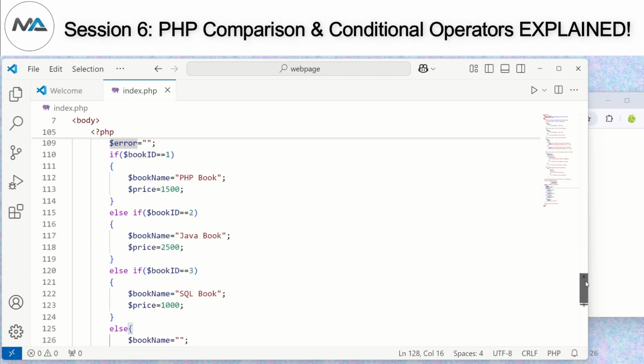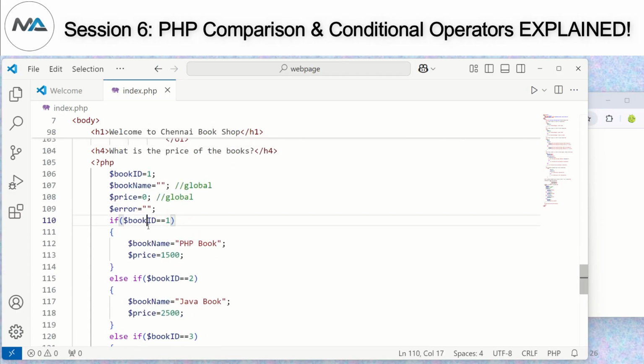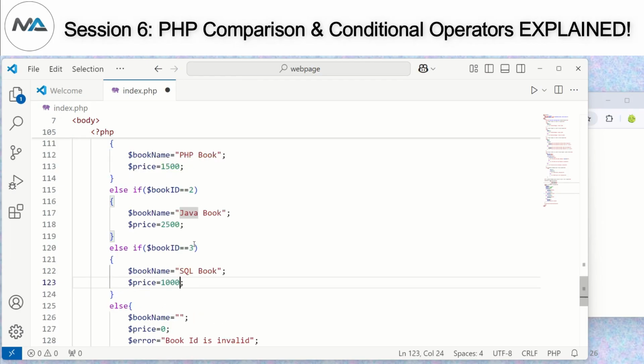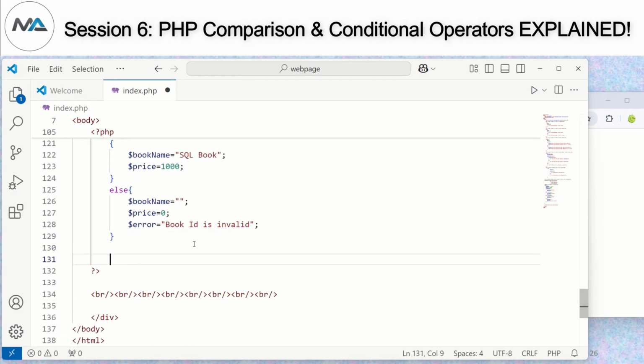If this condition is true, it will enter into this block and it will collect the memory, right? Book name and the price, it will collect the memory. Whatever the memories we are having here will be assigned to this global variable. These are all the global variables, and once the variable has collected memory, finally we need to print it here.